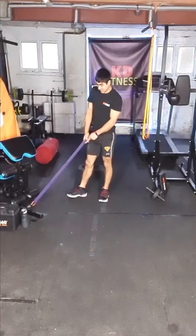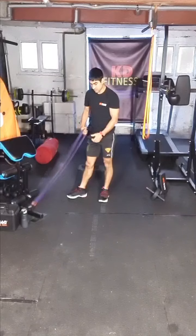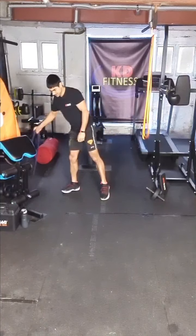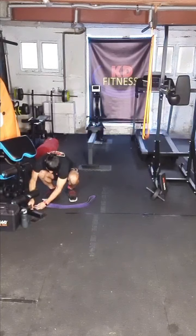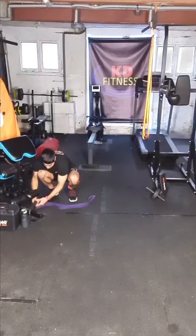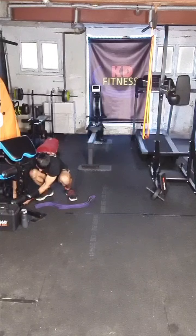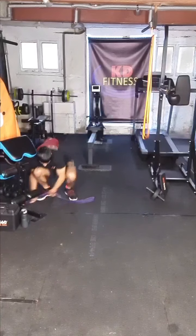Now, I did have the black one set up to start with, but I thought, no, we're going to go a bit more resistance with the purple one. But I am going to move that back because I will be pulling on it. So, with me, just thread that under there, come round, just so that it doesn't move too much.